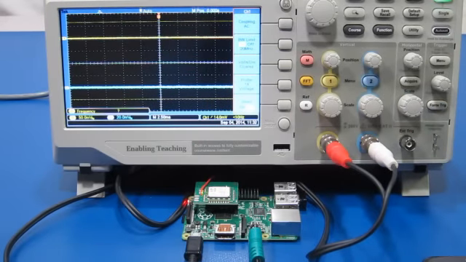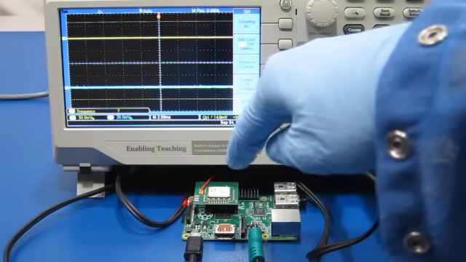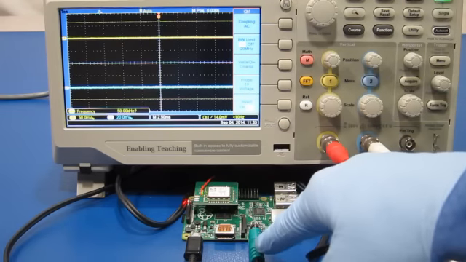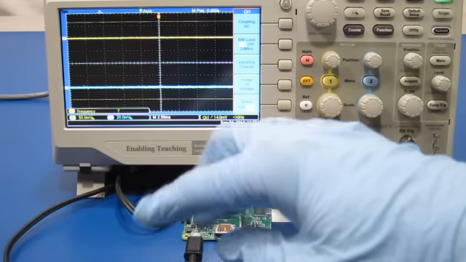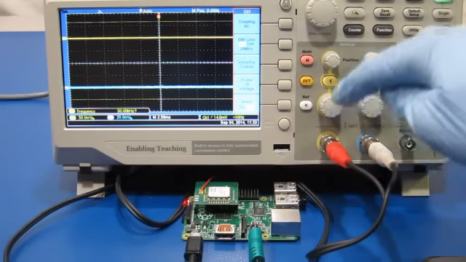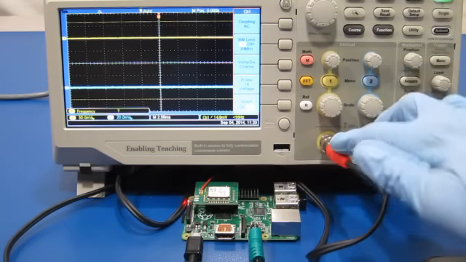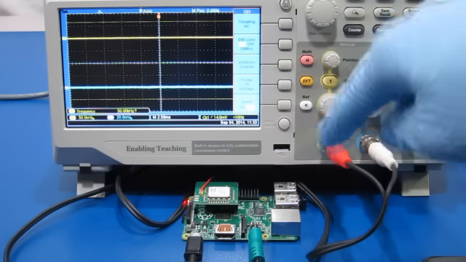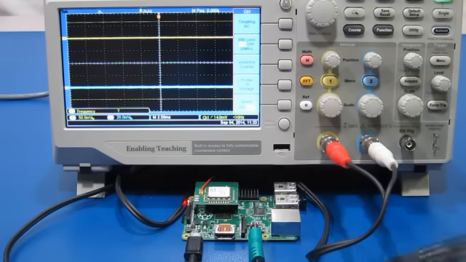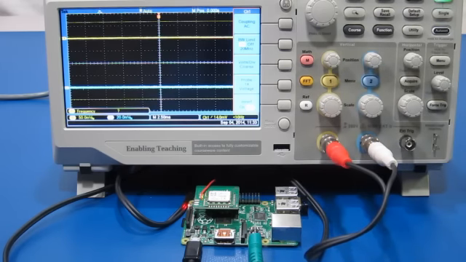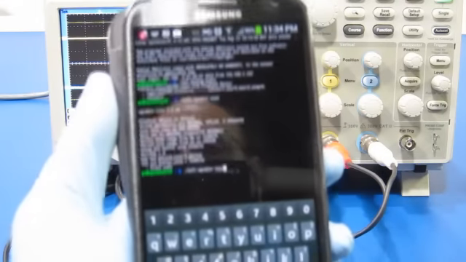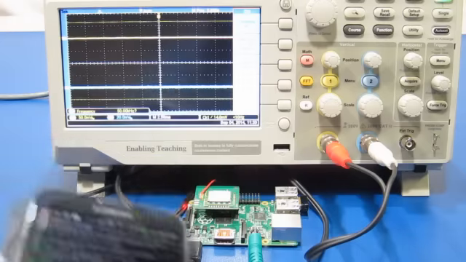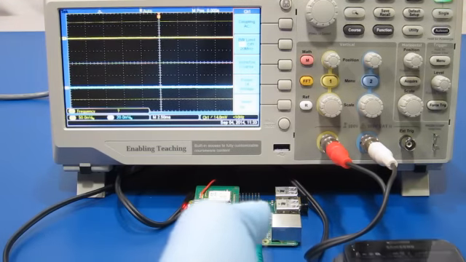So what we've got here is the Raspberry Pi. It's powered. I have an audio video breakout cable that brings the left and right channels to channel 1 and channel 2 of the scope. So this is left, this is right. The Raspberry Pi is connected to my LAN wirelessly, and I have my phone set up with something called ConnectBot, and that allows me to send commands to the Raspberry Pi remotely without my laptop. So we're going to see how this goes here, a little bit of an experiment.